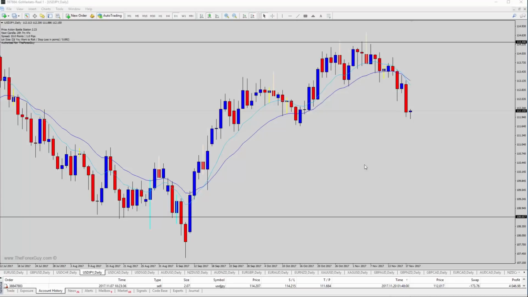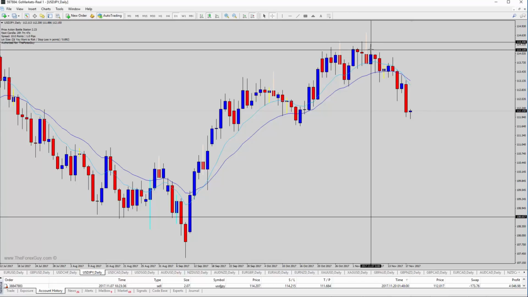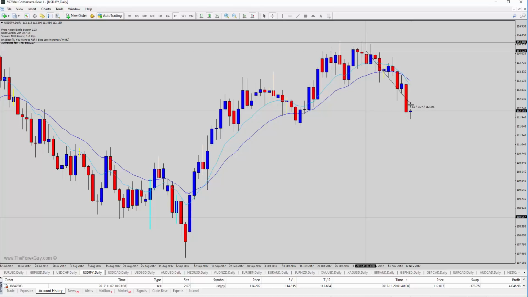Hey guys, back here with a conclusion on this trade. As expected, the market did sell off. It took a week or so to do so, but that's swing trading for you. Actually, the trade basically lasted about 10 days, so you're looking at about 2 weeks. That's 10 trading days, and pretty straightforward.